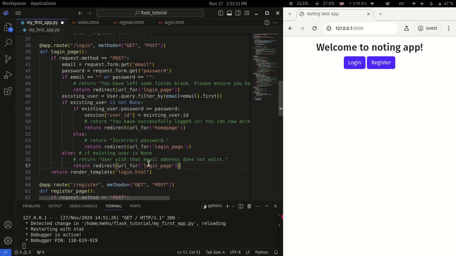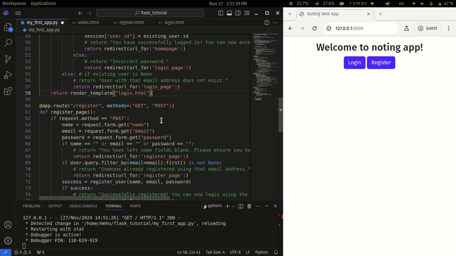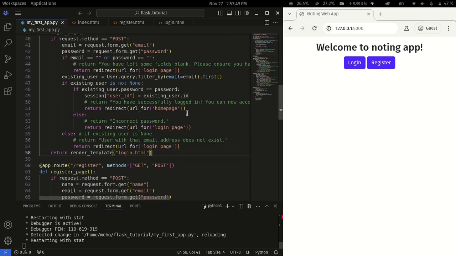At the end of it all, you do need your render_template to be the HTML. You don't want to redirect this one because you do need some place to go to, the template that you're trying to reach. This is a concept that you're going to get more familiar with the more you use redirection, url_for and rendering templates. But with time, as you practice things, I'm sure this concept will stick a little bit better. Anyways, that is actually it for now.